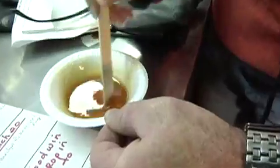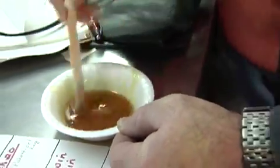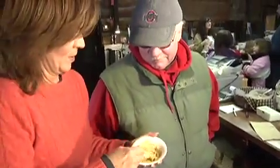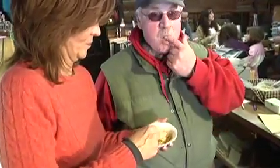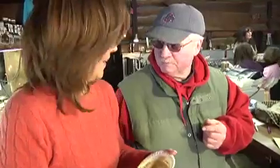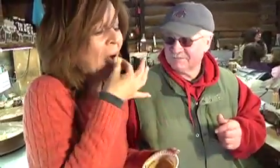This is a mini version of what we saw Mike doing, and I am about to make maple cream. And after it cools through the stirring, about 4.5 minutes, I will have made my own little maple cream, which is very fudge-like. Would you like to taste my maple cream? Hey, Mike, what do they do with maple spread? Good job. Thank you. I'm a professional. Outstanding. It's still warm. So good.